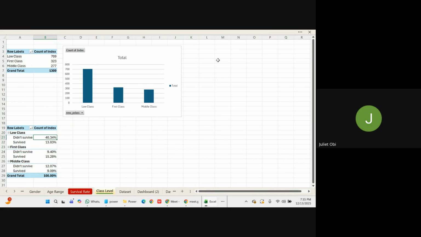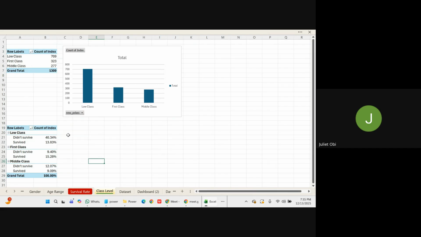Now we can easily see from this data set that it seems as if they prioritized getting everybody out that is in first class, then going to the second class, before they even remembered they have low class people there. This data is already giving us information.